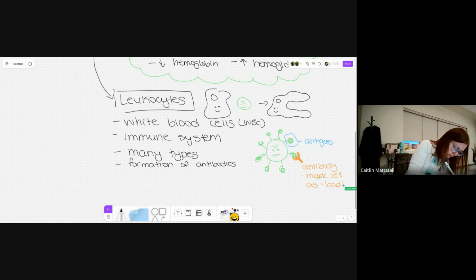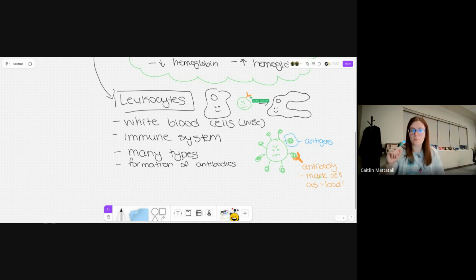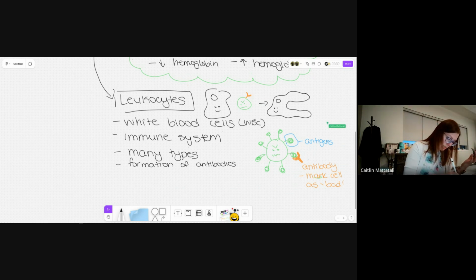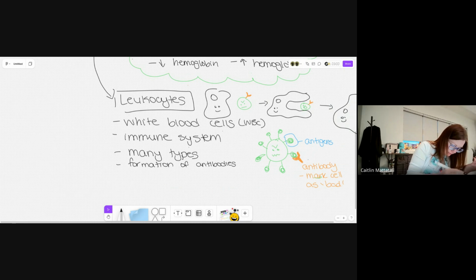Once it's marked as bad, so let's just say this guy has a little antibody sticking out of him. Okay, and he looks angry, and our little white blood cell's like, oh, hey, how's it going? The white blood cell is going to be like, oh, you have this thing on you. I'm going to give you a hug. Okay, so the white blood cell is going to extend its arms. The little microbe is going to be like, whoa, what's happening? Please stop. Okay, and then the white blood cell is literally going to just eat that little microbe until it dies.